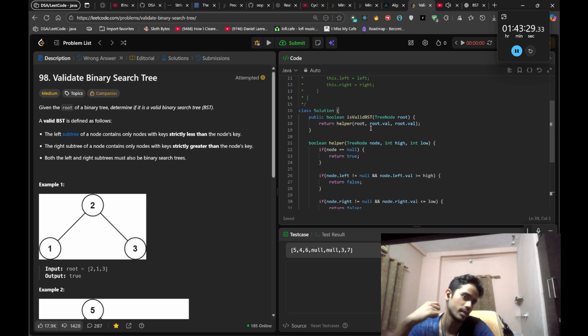But the question is, when I put high and low as max and min, like what they are saying, then what if on the right side of 2 it's 5? It's not going to be greater than high, that's what I'm saying.